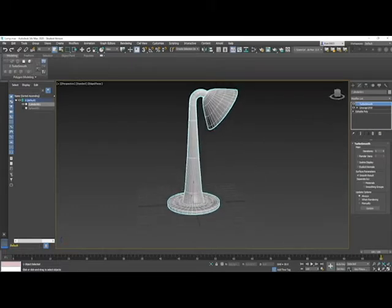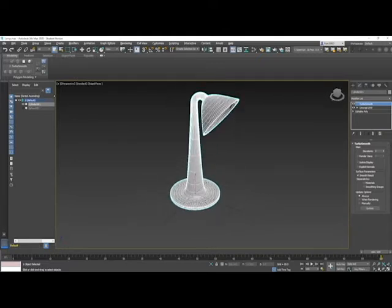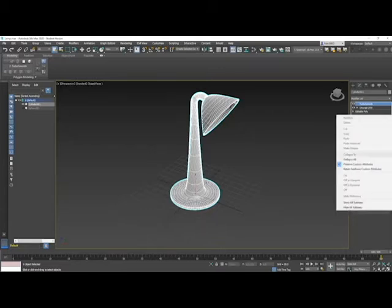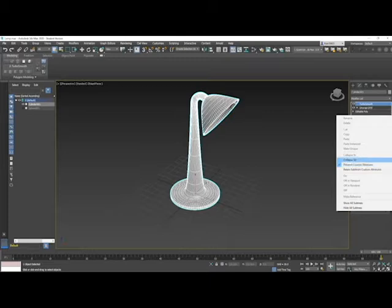You can change the iterations. Rule of thumb, never go above 4 or 5. If you do, it just creates too many small polys and surfaces, and it just starts to hurt your system. And you usually don't need that many. I'm going to do a second one just to make sure it stays pretty smooth. I'm really happy. So now I'm going to right-click inside the modifier list after the object is selected, and go to collapse all.